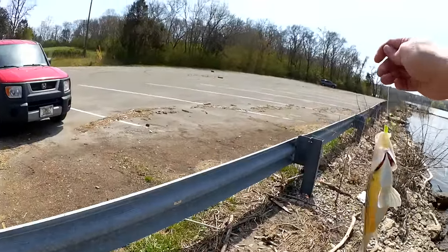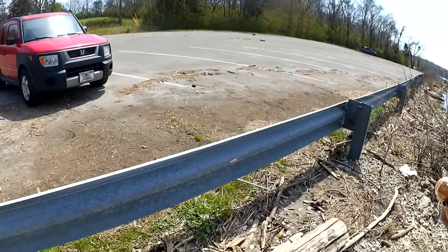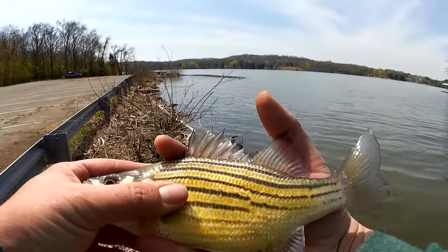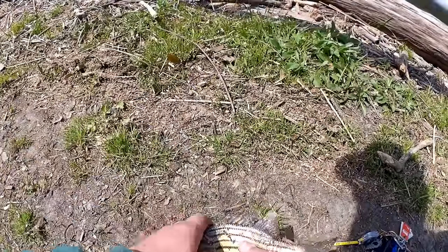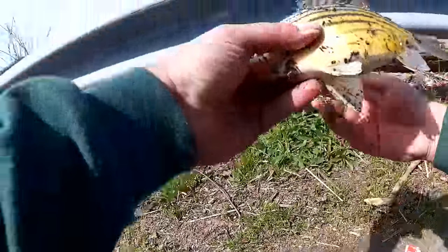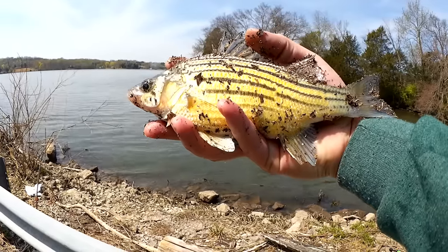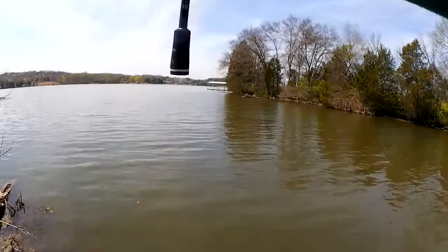Oh, that's a nice one — that's the biggest one all day. Instead of getting real long, these guys tend to get big and fat. Let's take an extra close look at this one. Wow, now that is a big yellow bass. Let's get a measurement just for the record — nine and a half inches. A big fat yellow bass like this, nine and a half. So close to eleven. Let's let this guy go before he gets too covered in leaves. That was a nice one though — nine and a half inches.